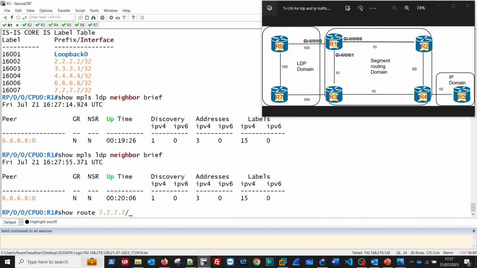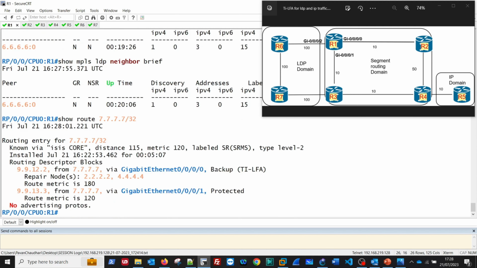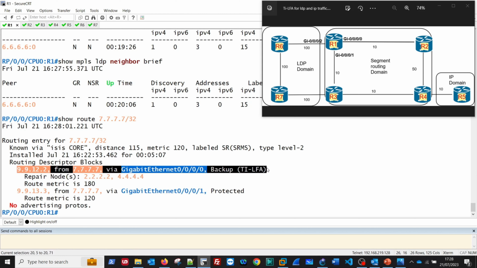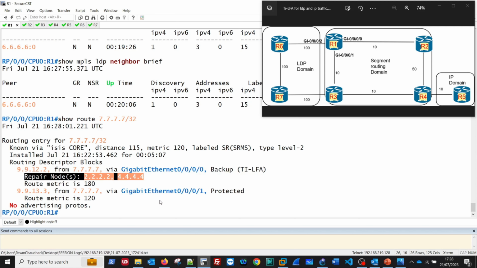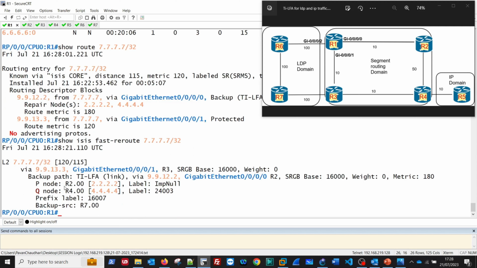We check the routing table for the prefix R7. Here we can see that backup Ti-LFA is pointing towards the gig 000, which is towards R2. Repair nodes are R2 and R4. So as we discussed earlier, R2 is acting as P node with the implicit null value, and R4 is acting as a Q node with the adjacency-sid label.